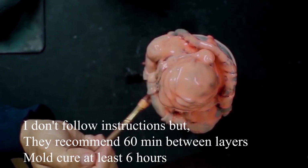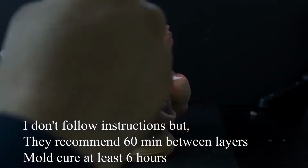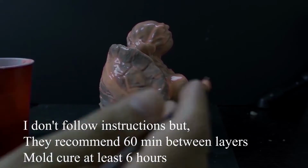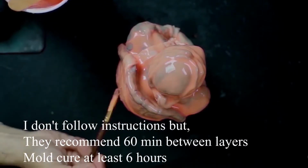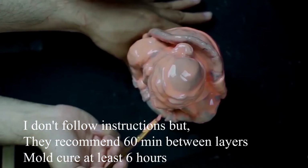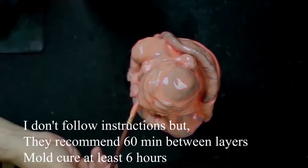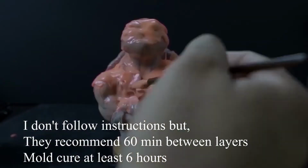There's a lot of places where they have this fancy degas machine that takes all the air out so you don't have bubbles in your mix, but I don't have that, so I'm just gonna brush on, and it really helps a lot. So just do a really thin layer. I'm doing a little bit thicker than what I like, and I'm putting just all the rest of the mix that I have.